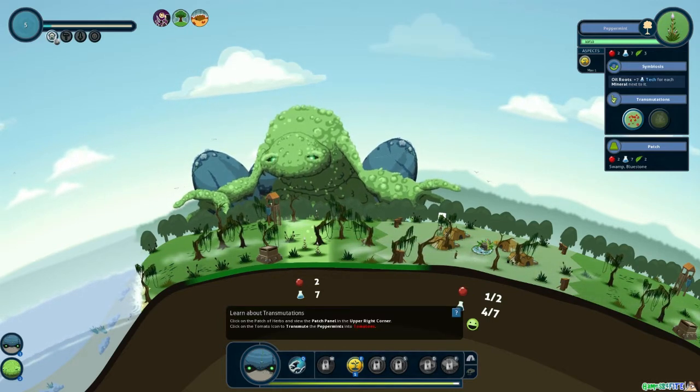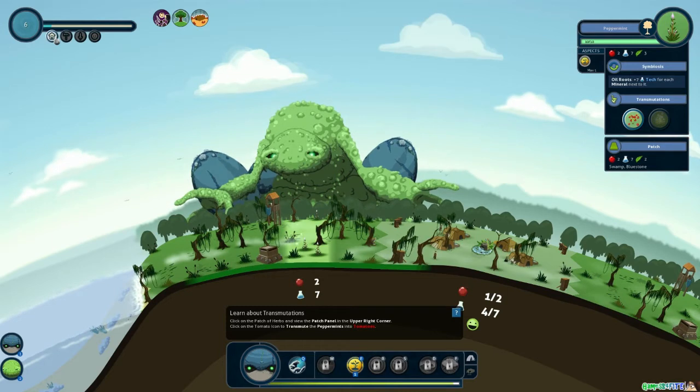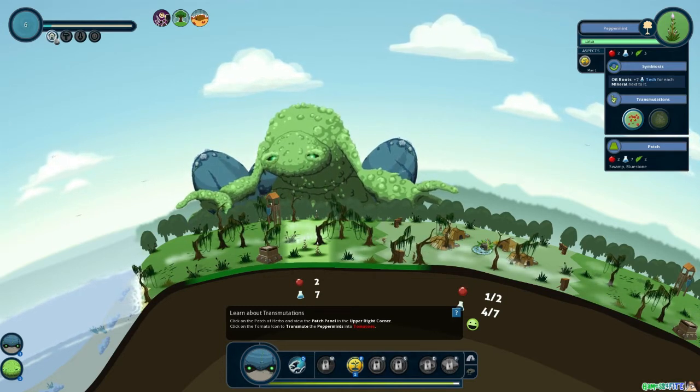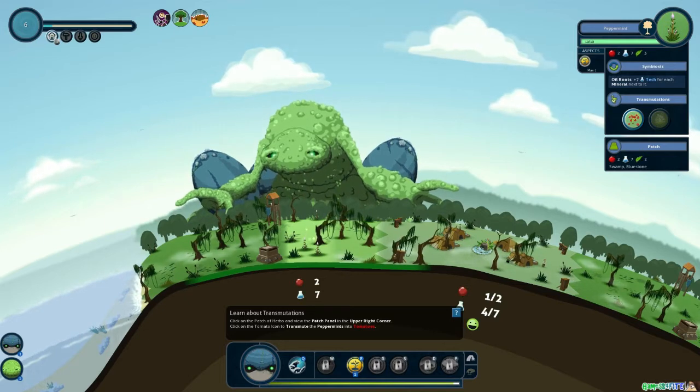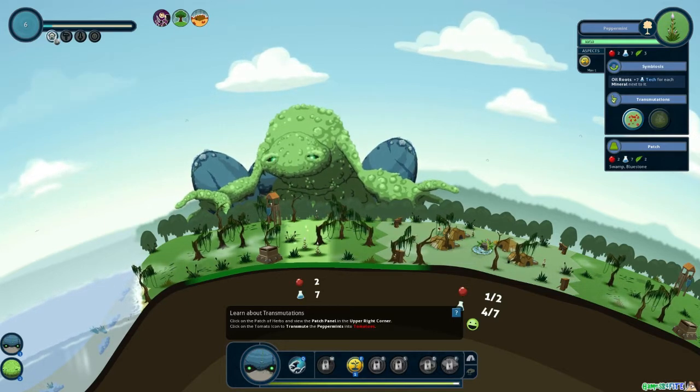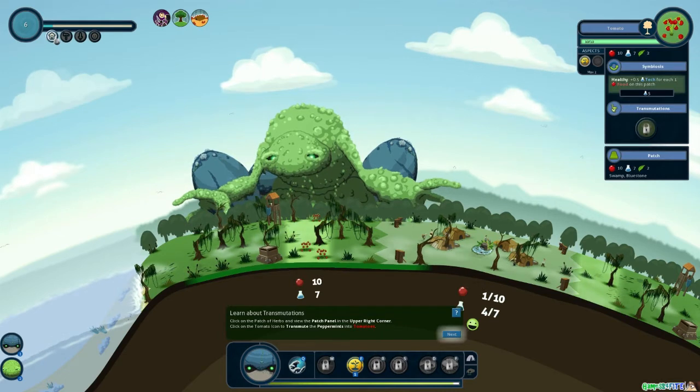Click on the batch of herbs and view the batch panel in the upper right corner. Click on the tomato icon to transmute the peppermints into tomatoes! Alright. Become tomatoes!